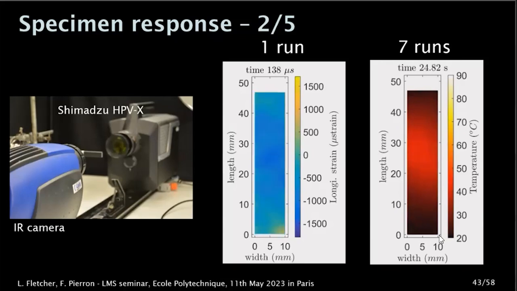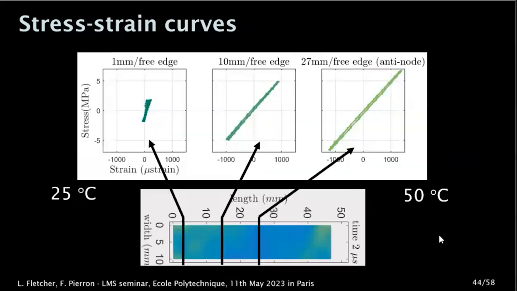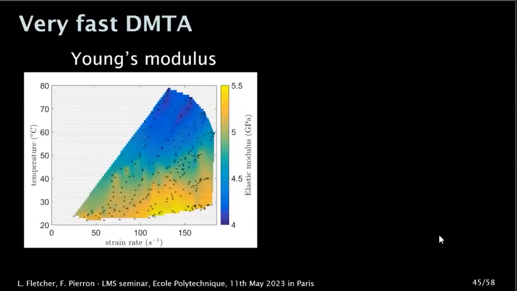Now, the interesting thing with this test is that if you pile up these runs one after the other without the specimen cooling down, you have in each section a different temperature. So it's like an accelerated DMA test. Along the length of your specimen, you have different moduli, so you can analyze the modulus in the same way as we did for the ID test for each section, and each section now has a different temperature. So you can get stress strain curves at all these different locations, calculate the modulus and the tangent delta, and report that in a plot that gives you temperature, strain rate, and modulus.